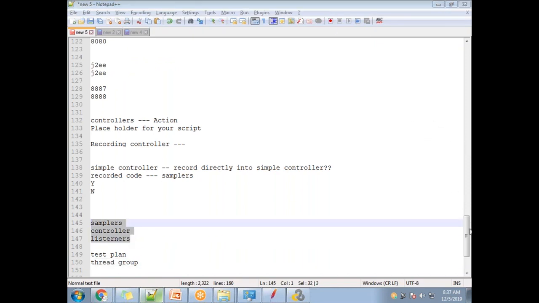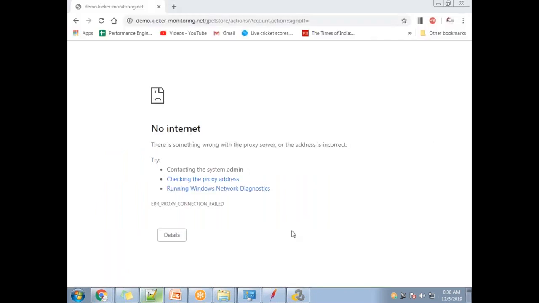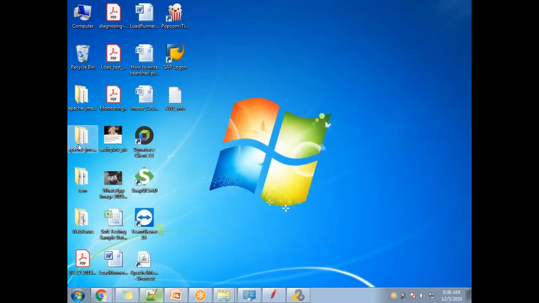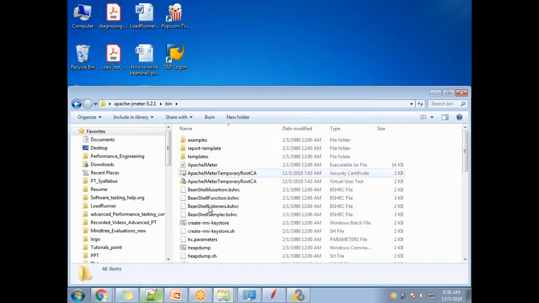Kumar, do you have any remote server where we can install JMeter and work on it? You can do it on your system. You need not install, to be honest. You download that folder and invoke it from that folder. You are not installing anything. You are installing Java, and this is an executable jar file, which means you need not install it. Just double click on it and it will run.